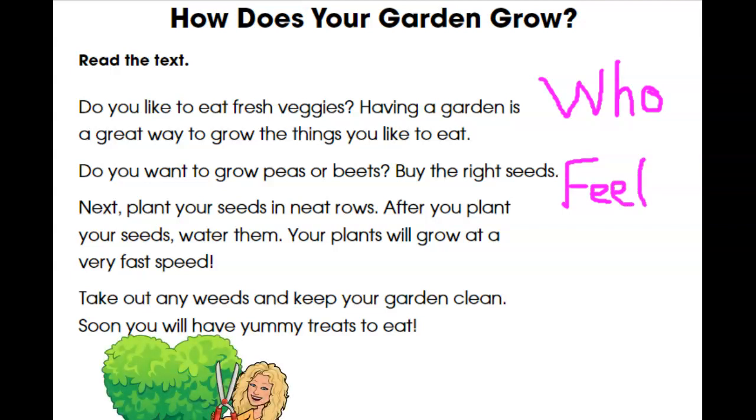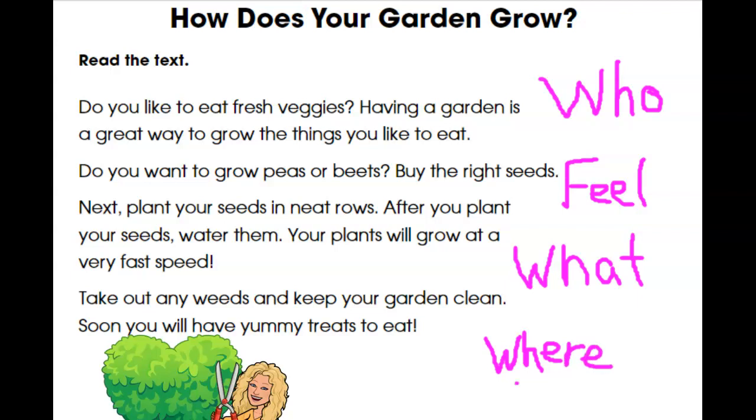Who is in the story? How do they feel? What is happening in the story? What happens — was there a problem when you planted the garden? What was the solution? Don't forget the who, the what, and the feelings. What about the where or the when? We know it's a garden, but maybe you're doing a greenhouse garden indoors or maybe it's outside. Maybe you tried to plant a garden when the weather started getting cold and it didn't grow so well. It's going to be your make-believe story or it can be a true story — that's your choice.